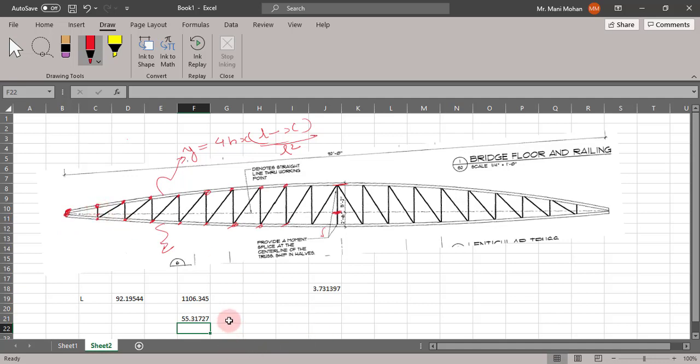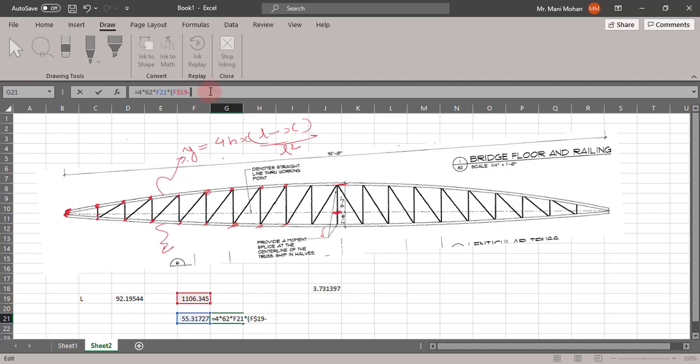What you have to do? Let me write equal to 4 into what is the rise? 5 feet 2 inches. Since I'm going to do my calculation in inches, it will be 62 inches. So 4 into 62, 4h into x, this is x into length. So what is the length? 1106.345. Let me fix this value by giving this dollar sign.